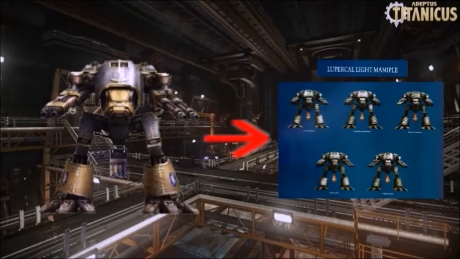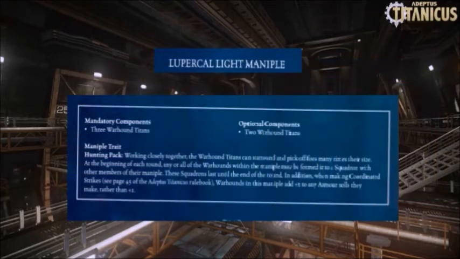When building a list for match play, your list has to contain at least one mana pool that you build everything around. After flipping through all the supplements, I've decided I'm going to go with a Lupercal light mana pool because, one, it emphasizes the Warhounds that I want to be the linchpin of the list, and two, this mana pool itself actually fits in really well for a skirmish style game, and it can easily build up to a confrontation style game, especially when you look at adding in auxiliary titans, and it should work as a pretty good foundation moving forward.